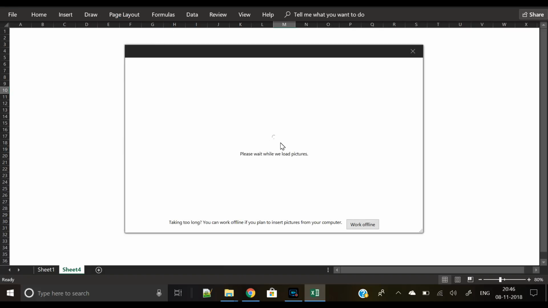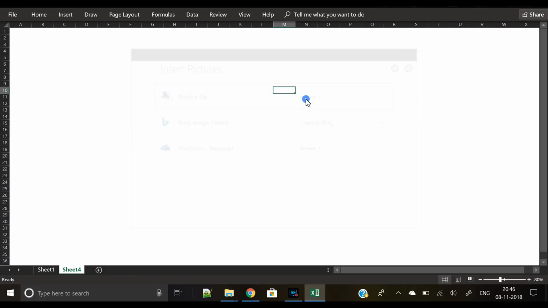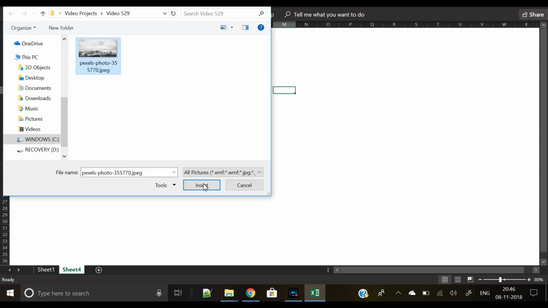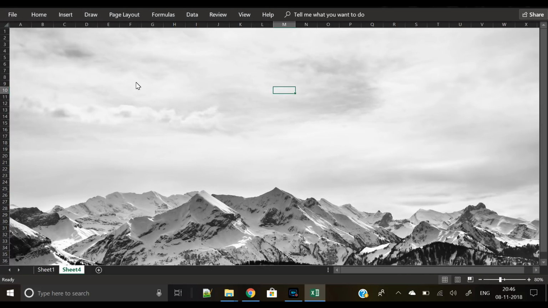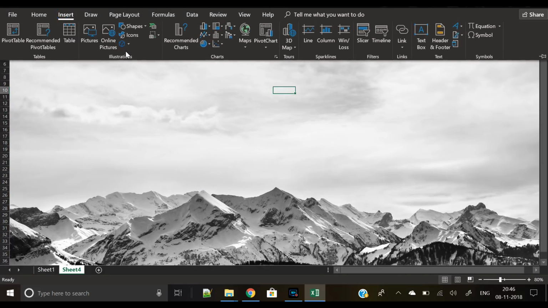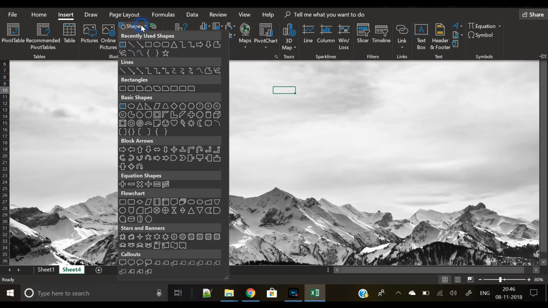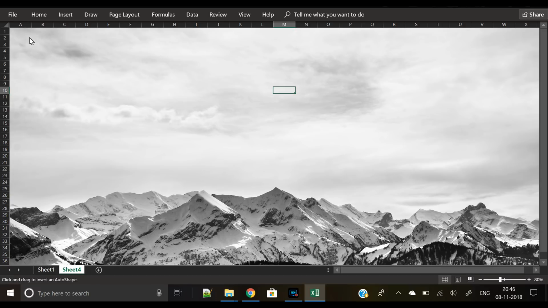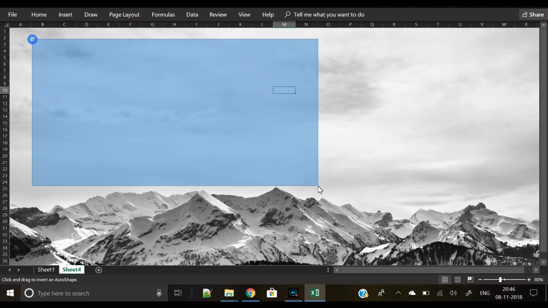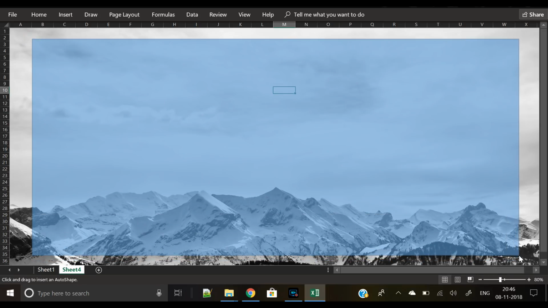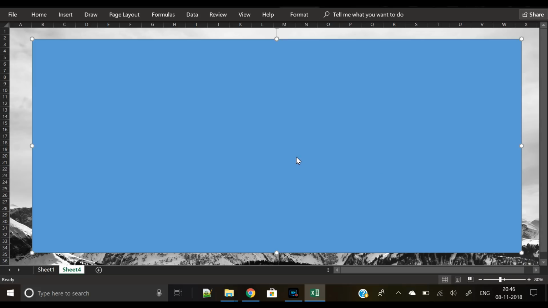Now the next step, which is very important, is to add a nice background image. So for that you have to insert a picture from your laptop. You can download free images from pexels.com, and there you can find lots of images from a variety of categories for your personal and commercial use, and those are copyright free images. You can definitely download those.